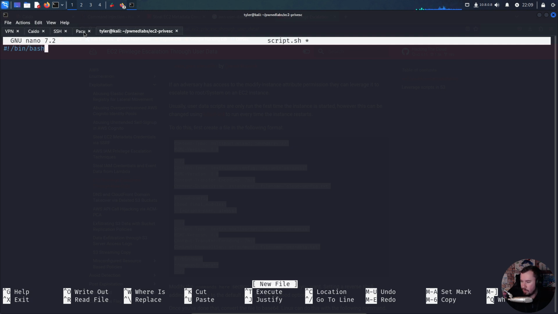And now this will run by root by default. So let's just do like maybe make directory root SSH just in case it's not made yet.